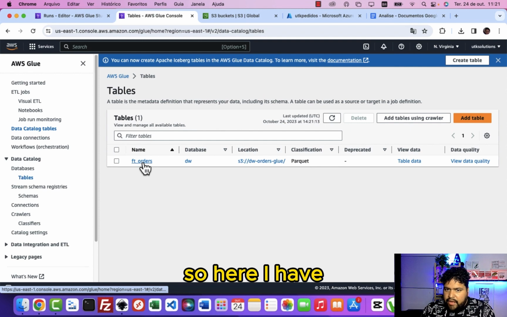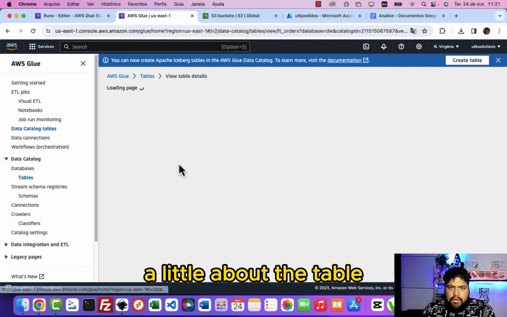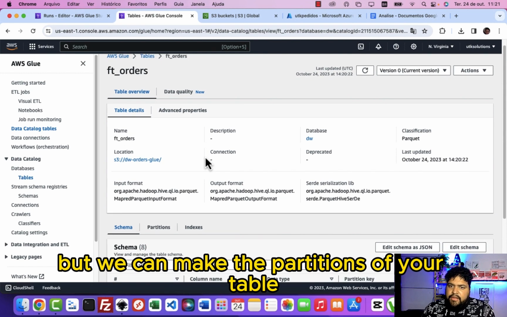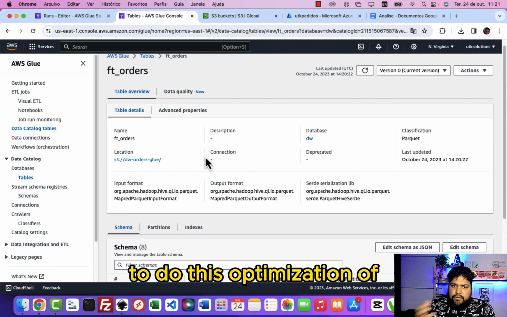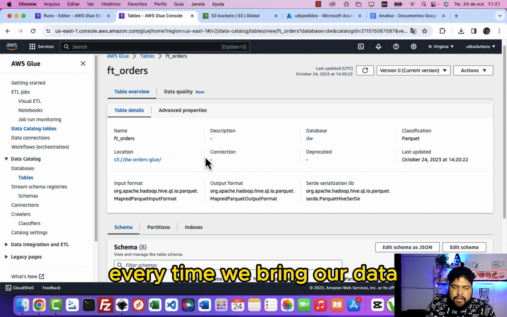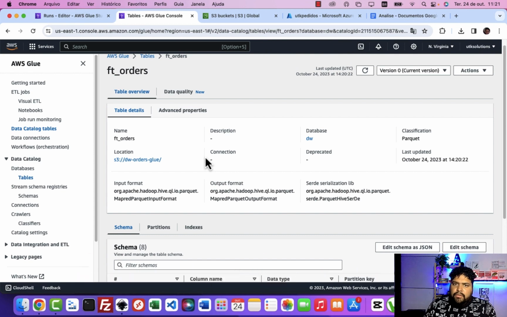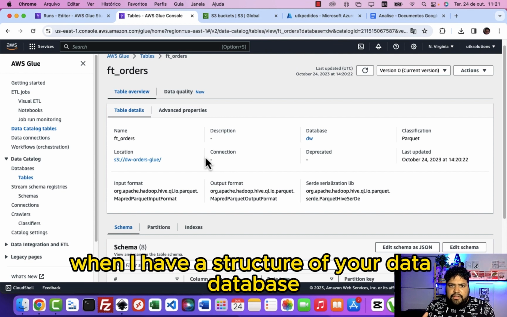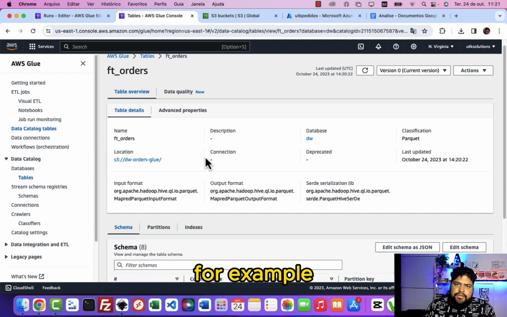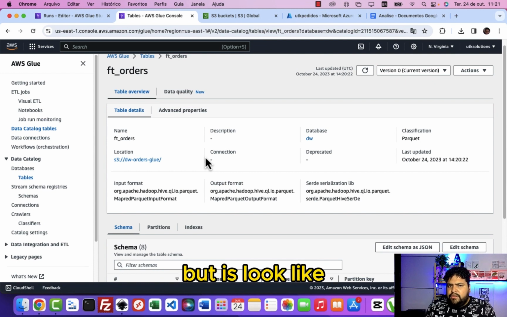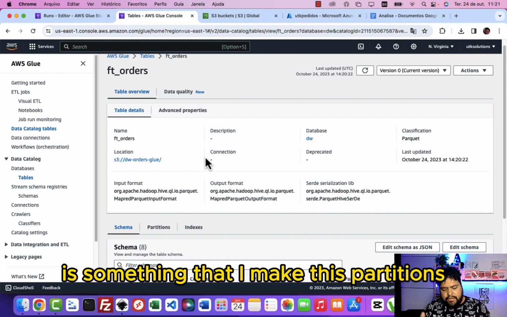So here I have some details about the table. Of course, we're not using it, but we can make partitions of your table to optimize every time I bring in your data. Partitions are just like when I have a database structure, for example SQL Server, and I create an index. It's not the same, but it's similar.